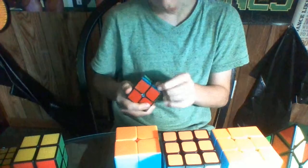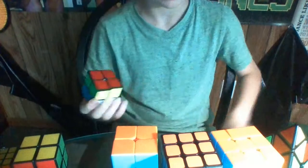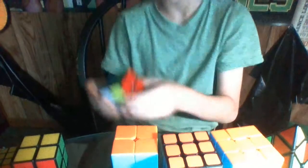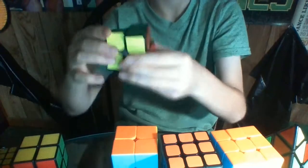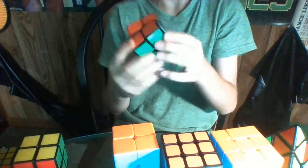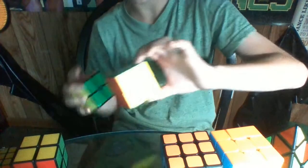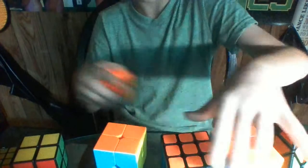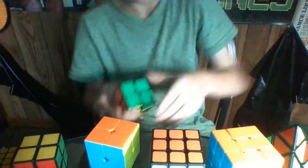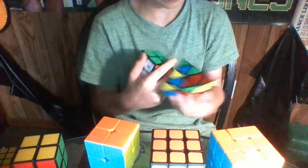Yeah, these are stickerless. So look, we got this one, everything. Pretty cool cube. The 2x2, yep. And guys, these are the same brand as this 2x2 and the Pyraminx. So yeah, it's pretty cool.